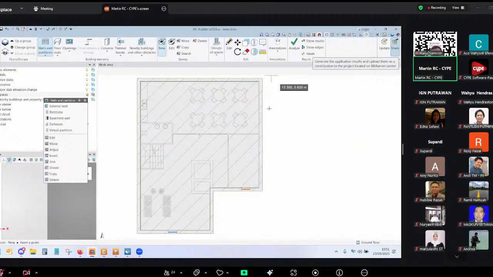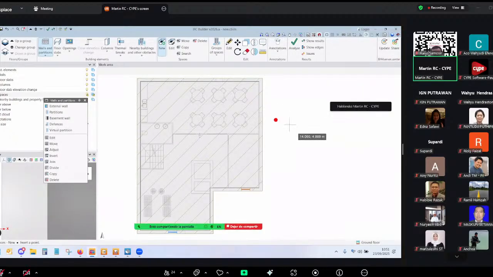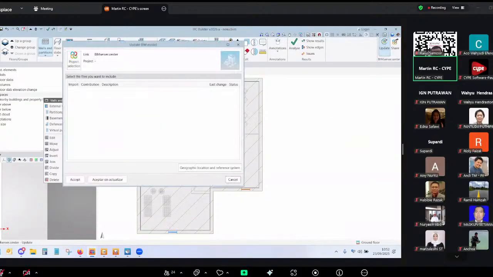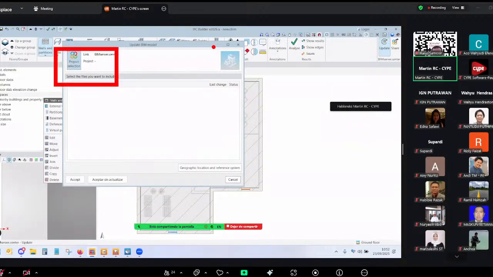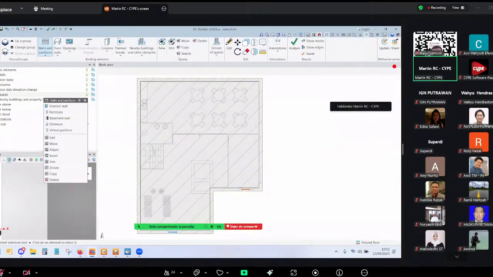To move this model out of here and into the BIM Service Center, we simply need to use these tools over there. The update is to select a project and connect to that. If we want to, we could download things from the projects here. We're not interested in that yet. And after connecting to the project with the update button, once we are connected, we just need to share.